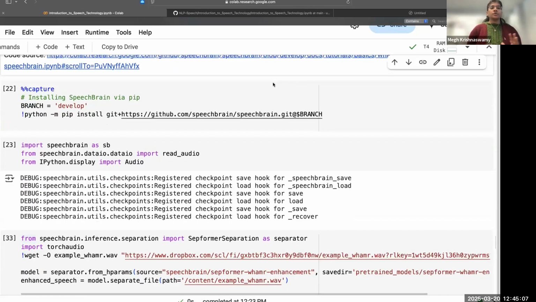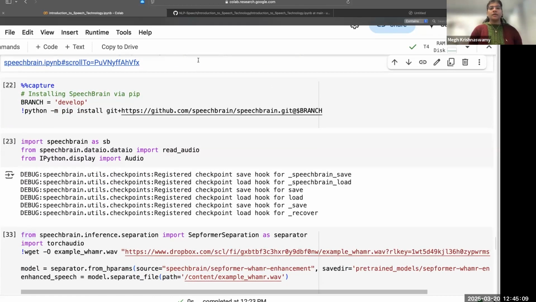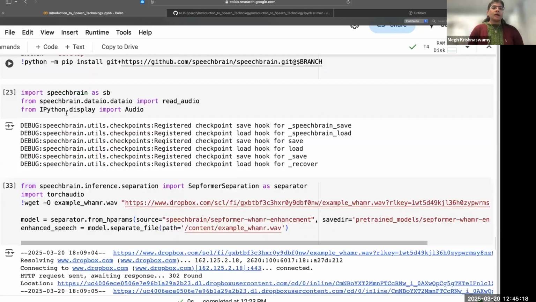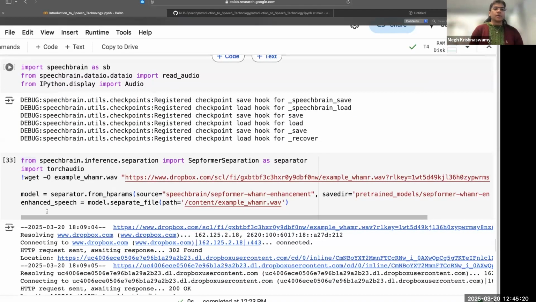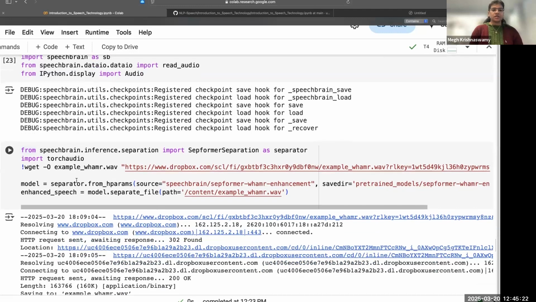Okay. So for using SpeechBrain, we'll be downloading and installing the system from SpeechBrain's GitHub repository. It is freely available. And I'll be using a few other tools as well, just for this demonstration.